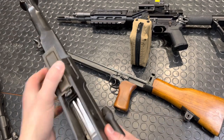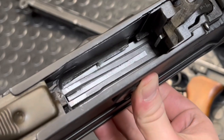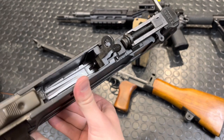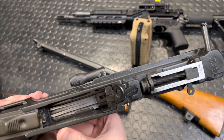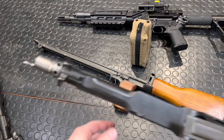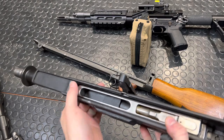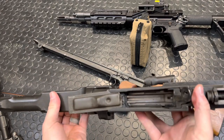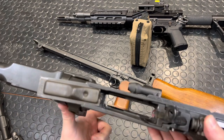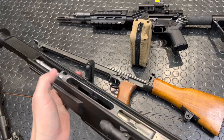You can see it better from the top end. When this slides back, the bolt drops. When the slide finishes, it basically pushes the bolt up against the locking shoulder, and that's what locks the action. It stays locked until the bullet travels down, passes the gas block — the pressurized gas from behind there comes through and boops that long stroke piston through here, which sends this carrier back. It comes back just a hair, then the bolt unlocks and your action cycles back. You eject a round downward through this open slot, and then on the return stroke it picks up a fresh round, chambers it, and fires from an open bolt.